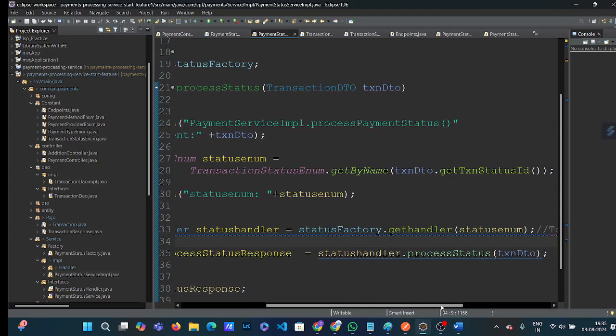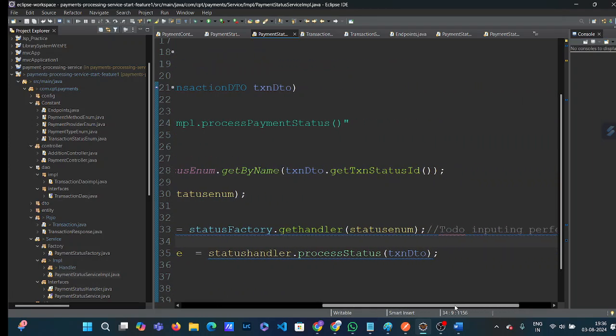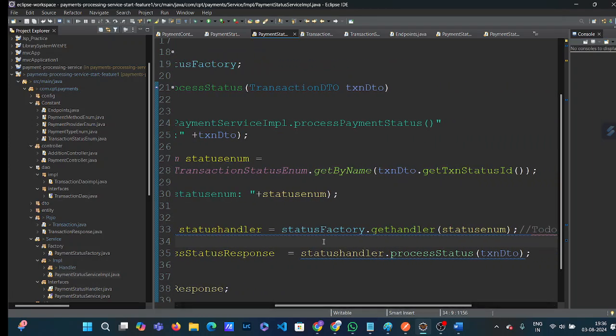According to that reference variable, we call the process status method. In that reference variable we have the object of created status handler, so according to the instance type, as we know in method overriding, the method will be executed. So here we achieve upcasting in this line.